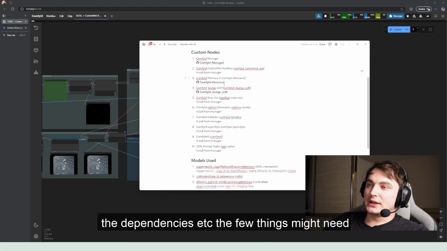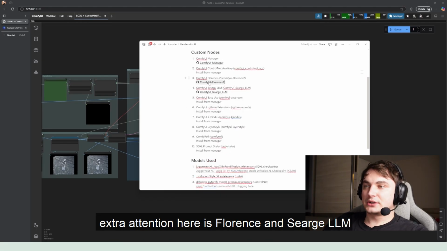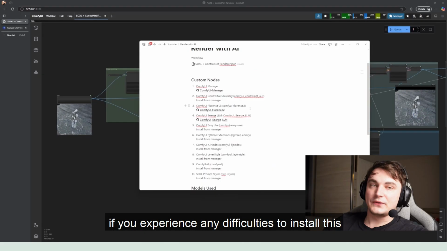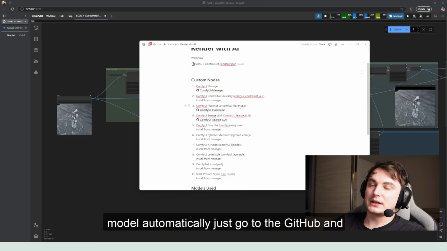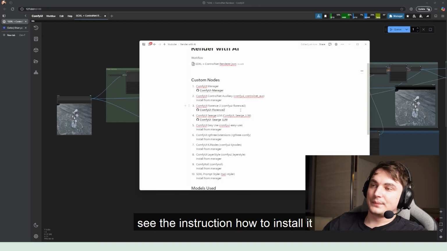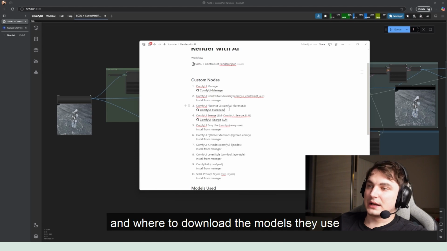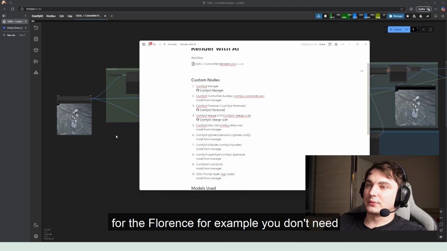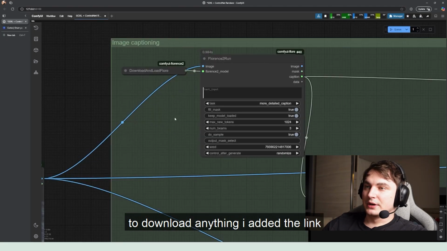The few things that might need extra attention here are Florence and Surge LLM. If you experience any difficulties installing these models automatically, just go to the GitHub and see the instructions on how to install it and where to download the models they use. For Florence, for example, you don't need to download anything.